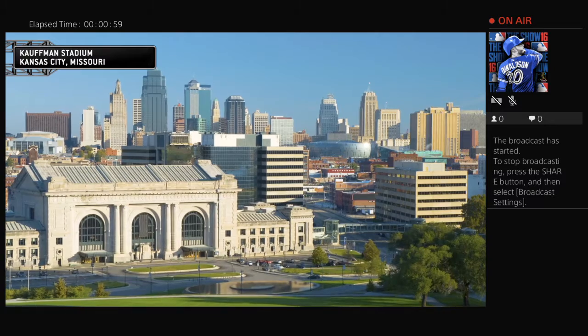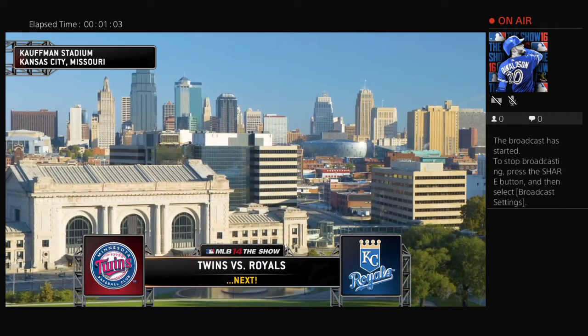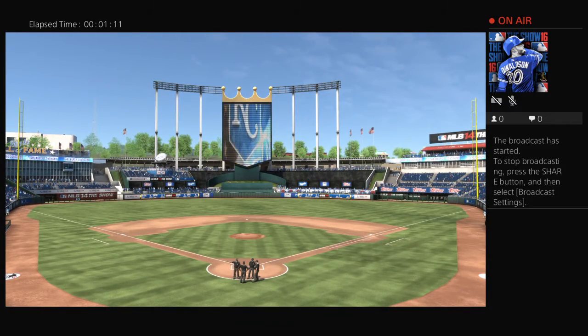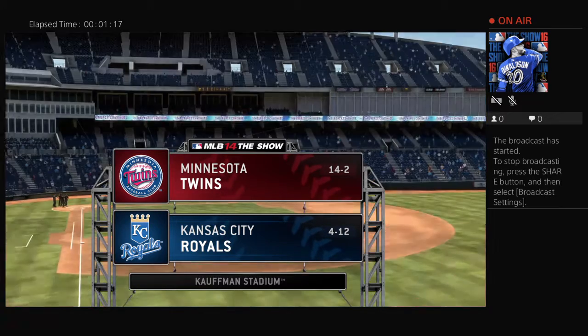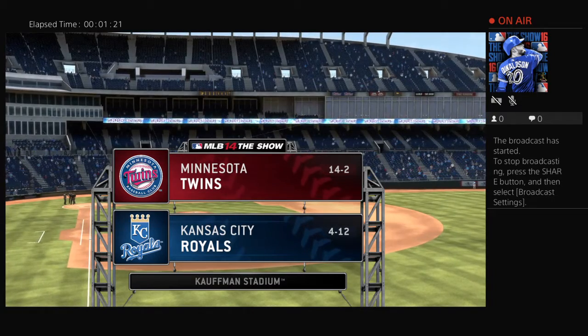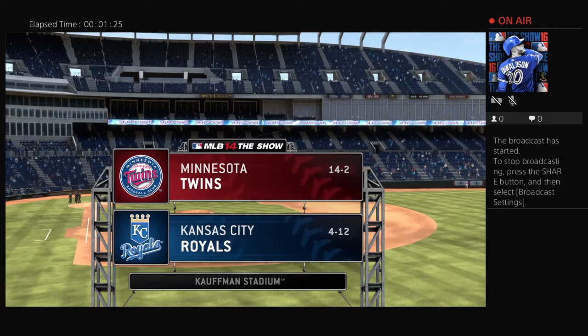Union Station in the foreground on a fine afternoon in Kansas City. The Twins and the Royals are next. Just off I-70 on the east side of town, a look at Kauffman Stadium in Kansas City. Today, it's Game 2 of a 3-game weekend set between the Minnesota Twins and the Kansas City Royals.